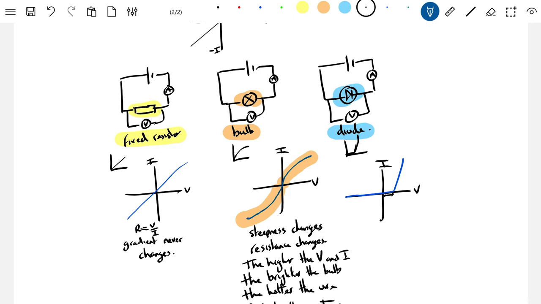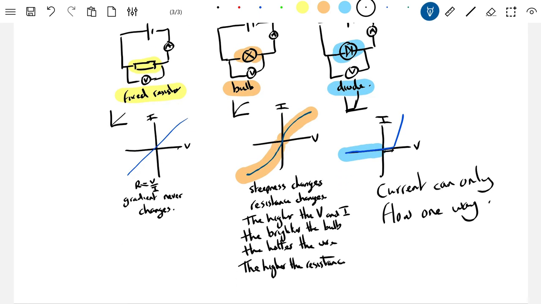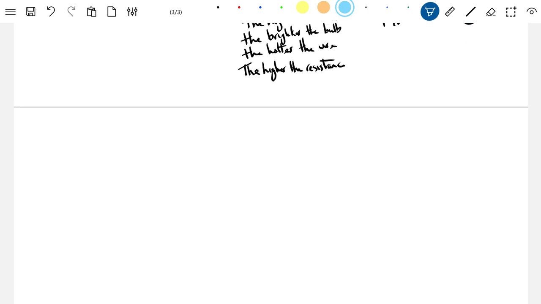So here we are, and backwards, if you notice, there is zero current. So that means it doesn't allow the electricity to go backwards. It only allows the electricity to go forwards, and it needs a very, very small potential difference, and then it lets the whole thing through. So the current can only flow one way, and it needs this tiny little amount of voltage before it'll let any current flow through. Okay, so that was current voltage characteristics.